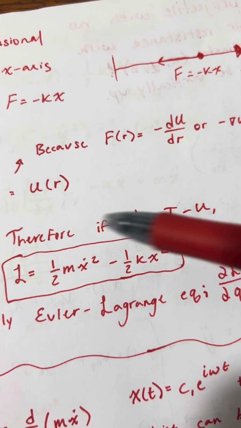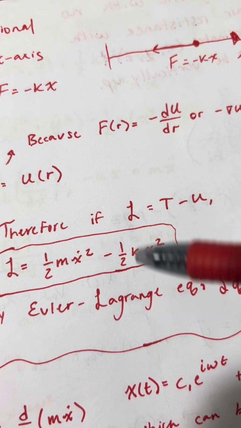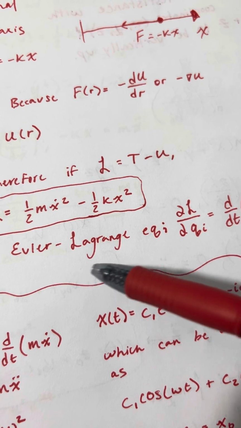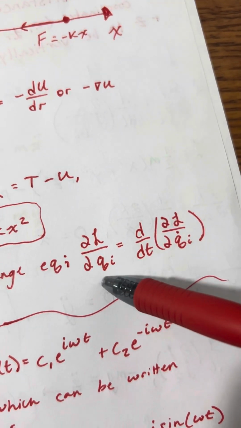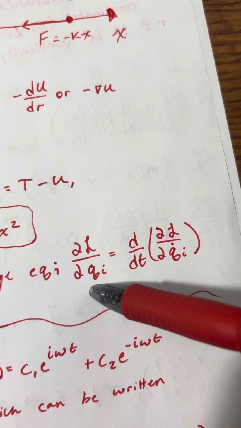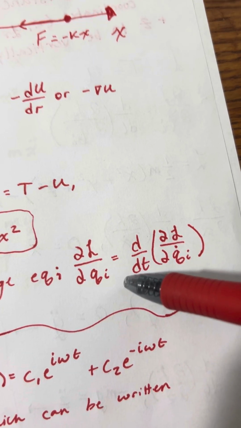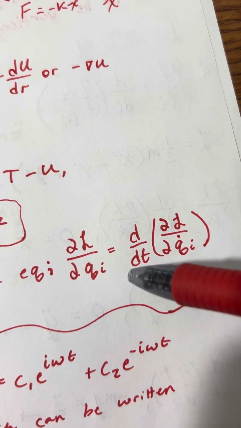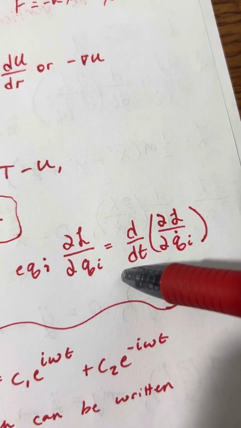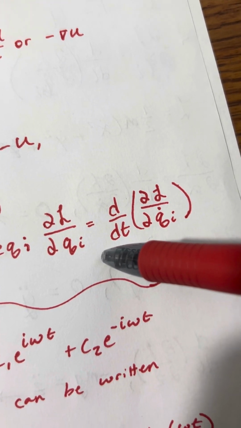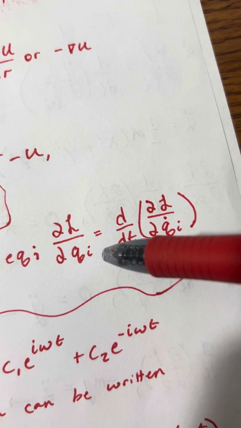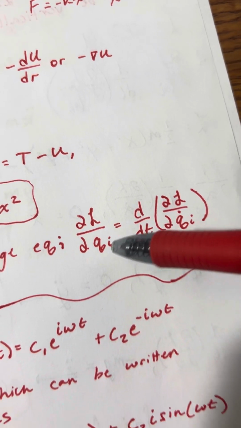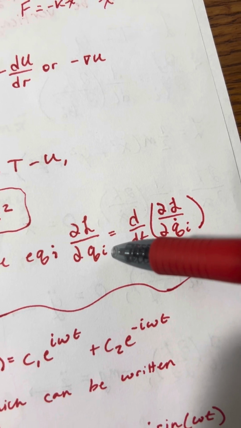So in order to find our differential equations from this Lagrangian, we need to plug it into what's called the Euler-Lagrange equation. And this is where the prerequisite math comes in, because in order to figure this out, you need to understand how to do partial derivatives, which hopefully you'll see through the rest of this example is really not that hard. You just kind of have to get a feel for it. And that's something you learn in Calc 3. So if you haven't done it yet, you will soon.